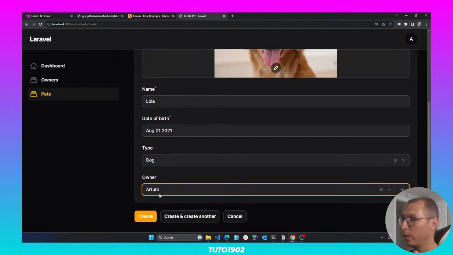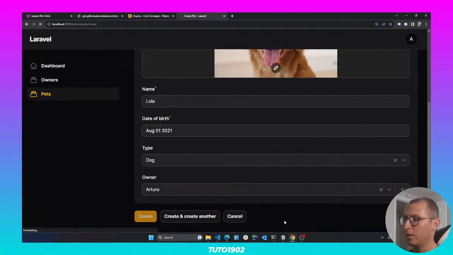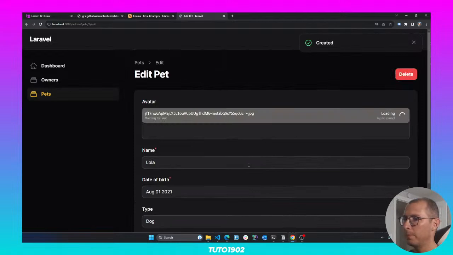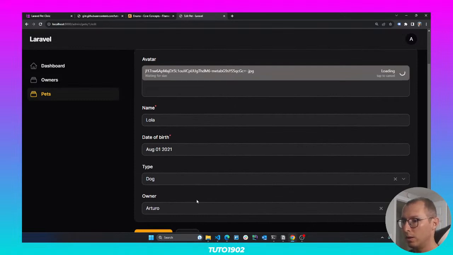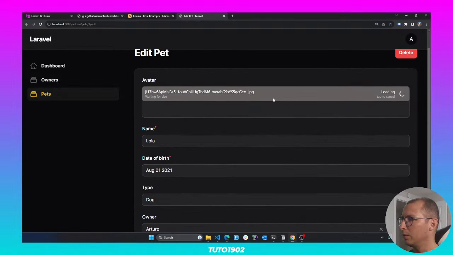Oh, one thing I forgot, and I'll add it after I click create, but remember the redirect thing? It didn't take me to the list of pets, it takes me to the edit pet. And everything seems to be fine here, except for the file.